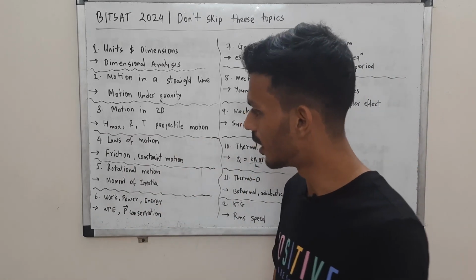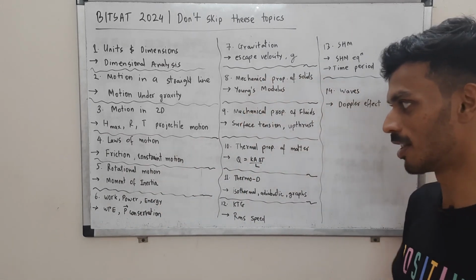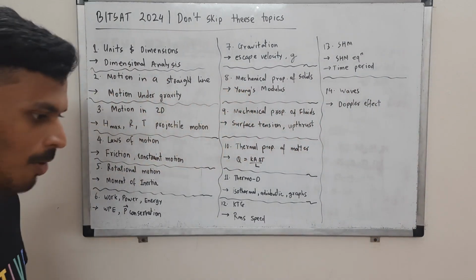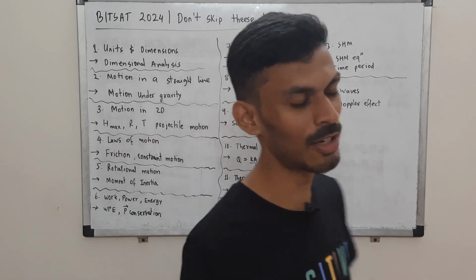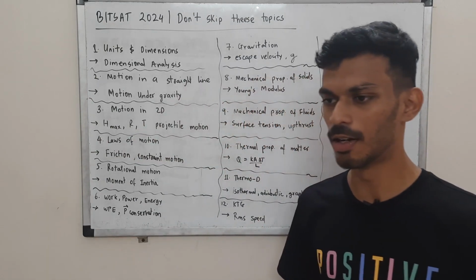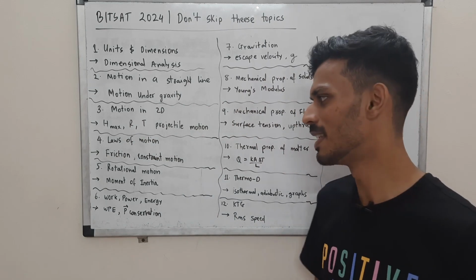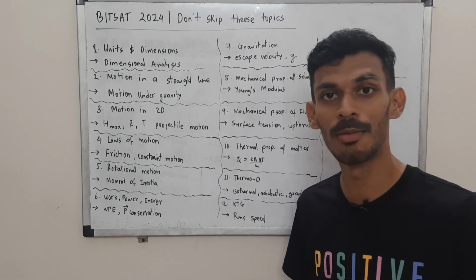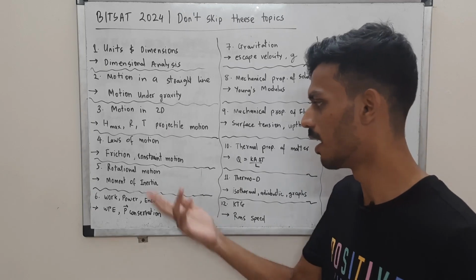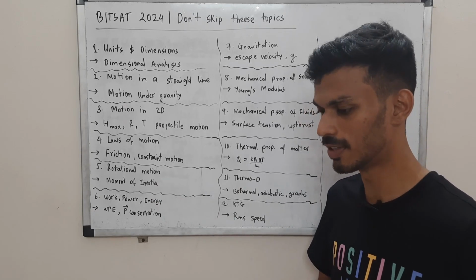Let's come to chapter number 5, which is rotational motion. Now here the most important topic, write it down, is moment of inertia. Basically you are supposed to know the moment of inertia of all the different continuous bodies, right? And also the application of angular momentum conservation, I1 omega 1 is equal to I2 omega 2. That is also dependent on moment of inertia.